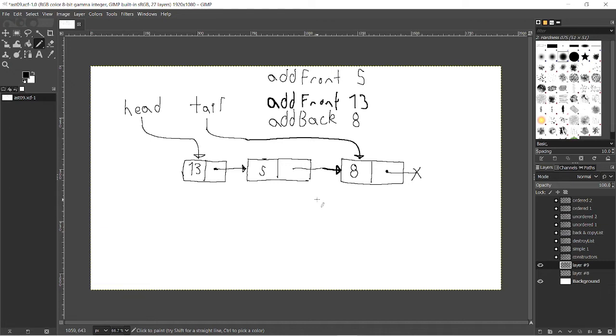So the link points to the next list, is that what it is? Each link points to the next link. So in code, this might be like int a, and because it's a linked list, each of these is a struct of some type. It might be like node type, like asterisk next.